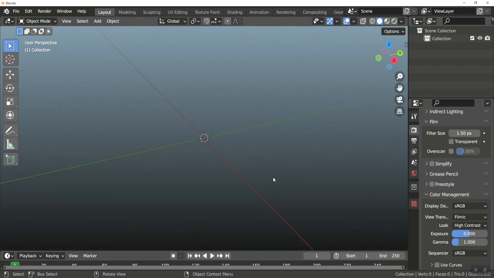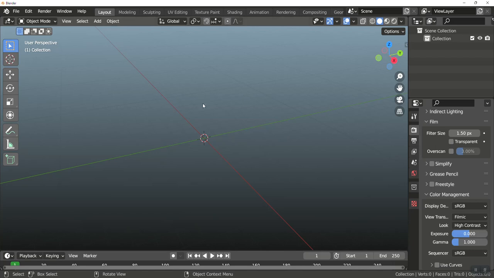Welcome in everybody. I'm going to do a quick tutorial on putting a different image on the front and back of a plane. I have been doing a lot lately with paper, folding paper, wadding up paper, rolling paper up like a map or a scroll, and I want to have a different image on the front and back of my plane. And I just want to show you real quick how I do that.